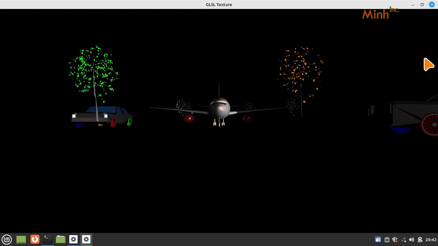Red is more prominent. So we are getting a shining component also, red shining is visible. Okay, so this is how it is.